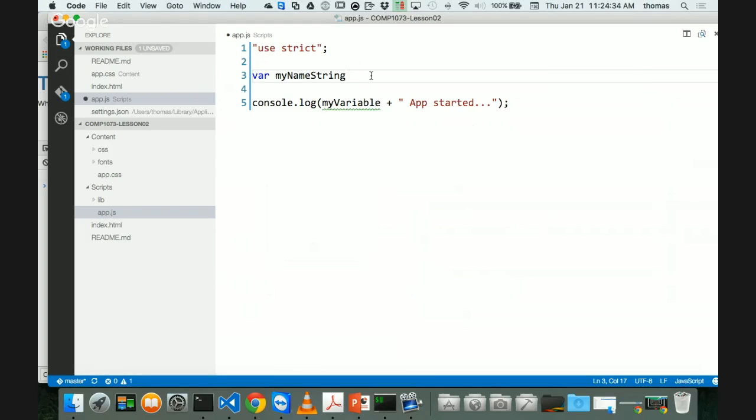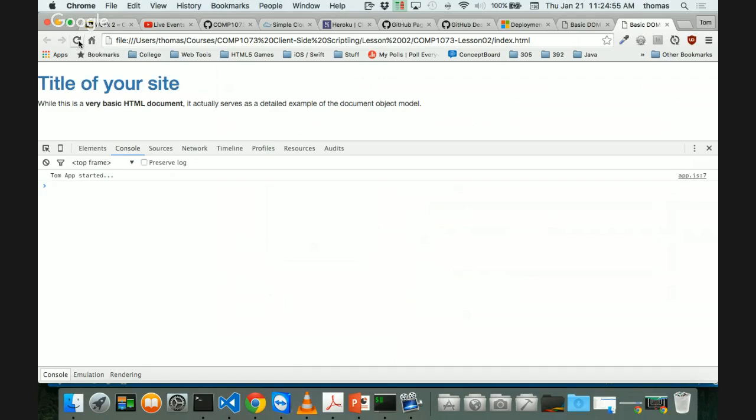That's a problem. Why? Because if I put two commands, or if I don't, JavaScript is going to try to interpret what you're doing here. So if it sees variable myString on the same line, like this right here, see, look, there's no semicolon here, and normally in other languages it would scream, it's a syntax error. Not so in JavaScript. Let's try this out and see what happens. So I'm going to save it, go back to my Chrome and refresh, and then, oh, what's happening here? It says anonymous function app.js, and it says my variable is not defined. Why? I'm using useStrict. Because I put useStrict on, it does that.